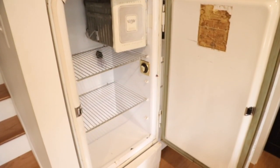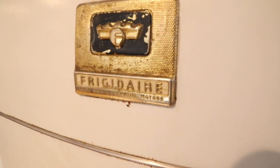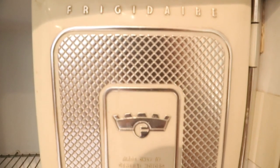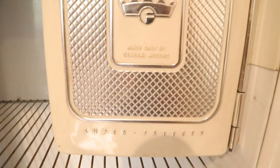It does need to be refinished again because it's wearing a little bit, but it's a General Motors refrigerator — believe it or not. I had never heard of a General Motors brand of fridge; I'd think of General Electric, but this was even earlier than that. We're not even sure of the year on it, but it's pretty cool and we just love that little thing.